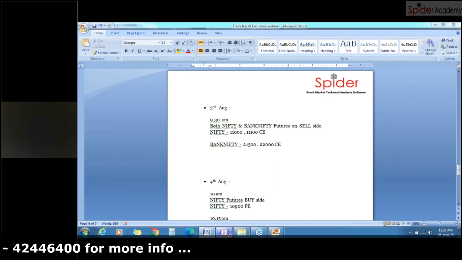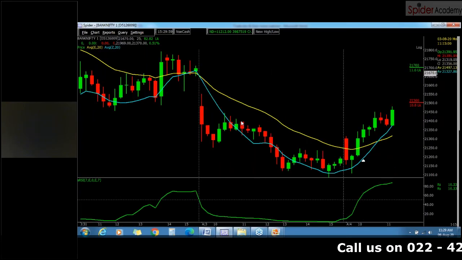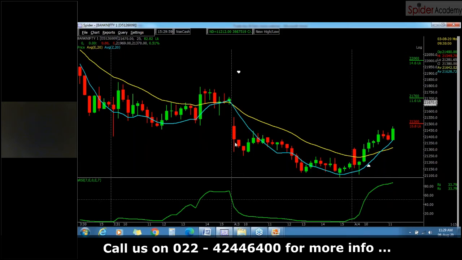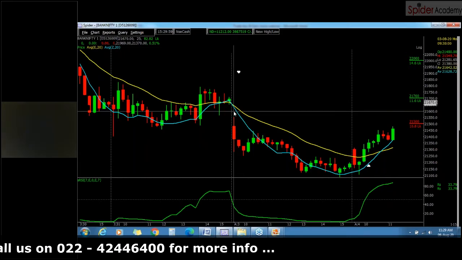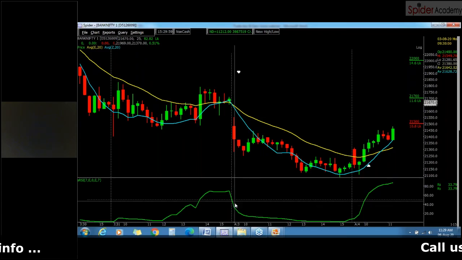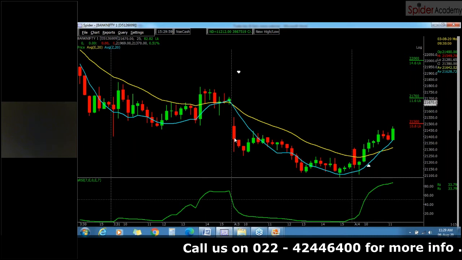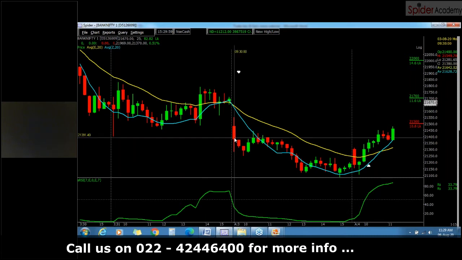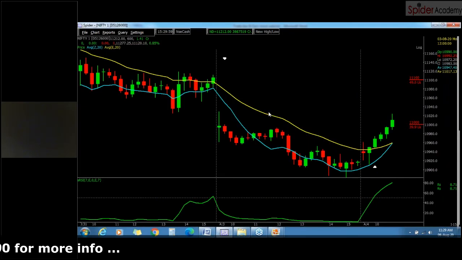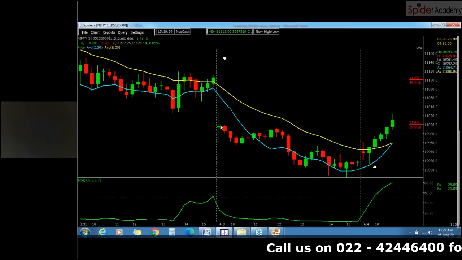So right now, as we are on the Bank Nifty charts, here as we can see, the prices gapped down and closed below that zero lag moving average, and even the smooth RSI was trading below 50. Okay, so in the morning only we got to know that we are going for the sell side. This was for the Bank Nifty. Now we will look at the Nifty. In this, as we can see, the same formation. Now we have got that we are going for the sell side.